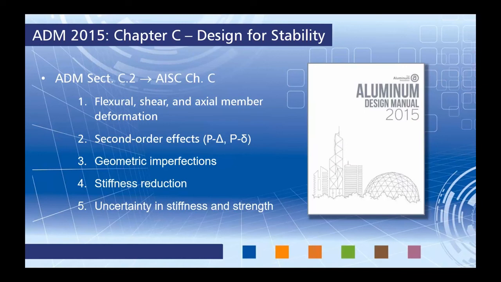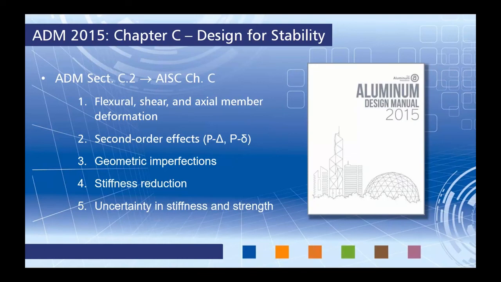Now, the second requirement is the second order effects of P big delta and P little delta. So P big delta, the ADM states, is included in most structural analysis software, which I think we all agree with. P little delta, however, isn't. The ADM goes on to explain that maybe your structural software doesn't have this, but in order to determine the required strength for compression members, P little delta must be included. Now, this is slightly different from the AISC, where there are provisions where P little delta cannot be included, depending on your type of analysis, but the ADM pretty clearly states that P little delta should be included. I'll get into how we do include both of those in just a minute.